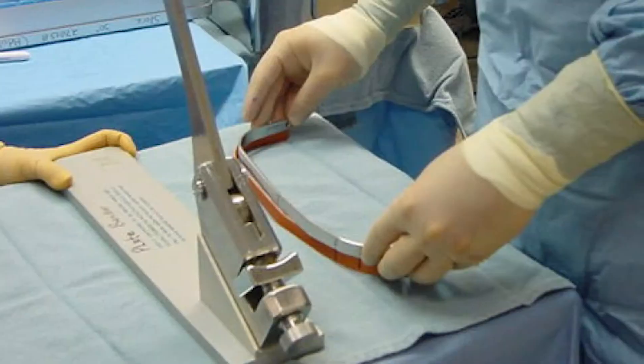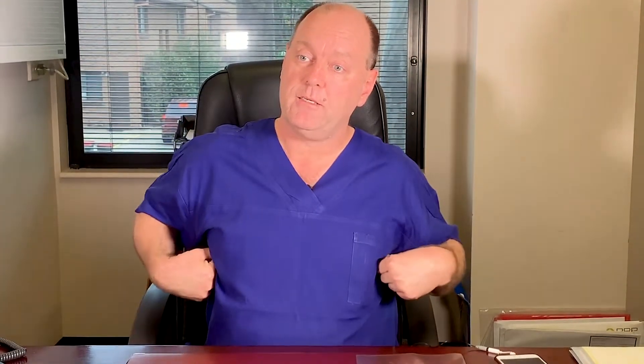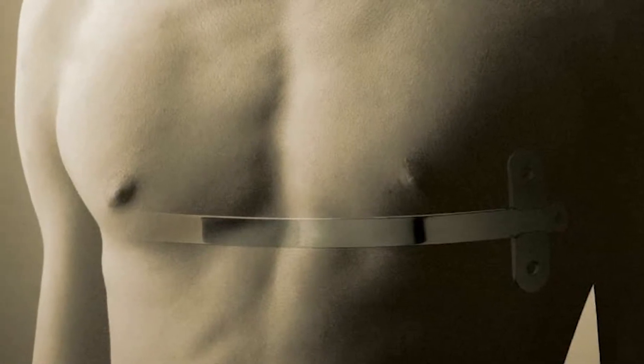Pectus excavatum, or the caved-in chest, is largely a surgical correction performed with a NUSS bar that's passed behind the sternum through two small incisions laterally, and that pushes the sternum forward. The same key age group is important. If you're older, you might need one or two bars put in, or you might need a modified Ravitch procedure — the old-fashioned procedure before the NUSS bar — where a small incision is made centrally and some cartilage is cut surgically to allow the chest wall to become more mobile, and then the NUSS bar is passed behind to correct it.